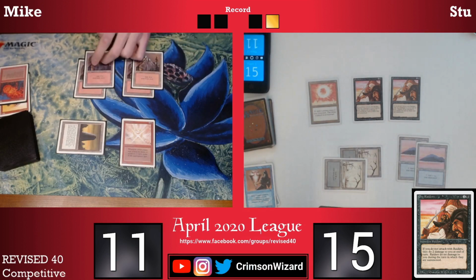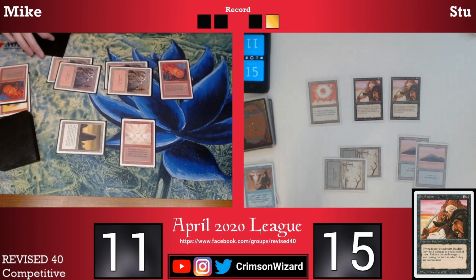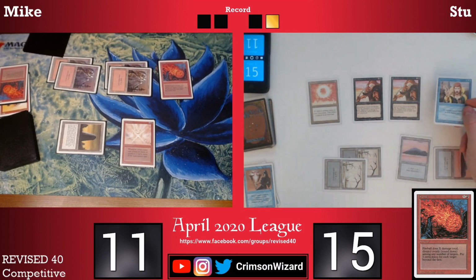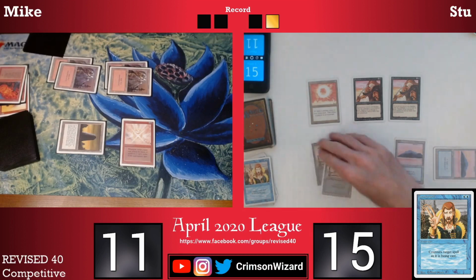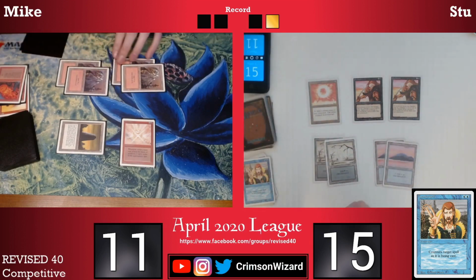Stu does have access to a lot of blue mana, which is a bit worrying when your deck focuses around trying to resolve large spells. So I go for a Fireball. And it looks like Stu has the counterspell. So Fireball is countered, unfortunately. Still not able to untap that Basalt Monolith. And I pass the turn back to Stu.